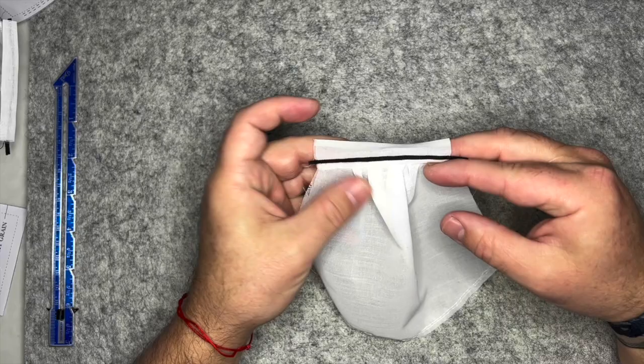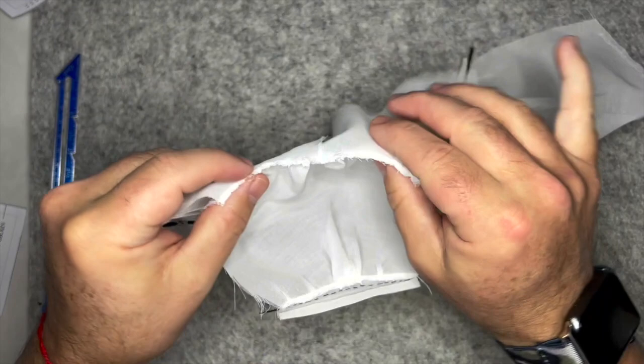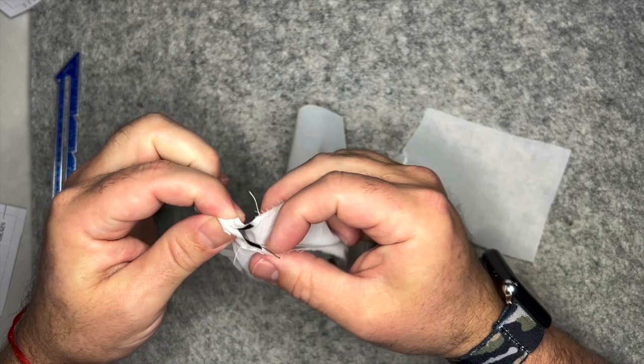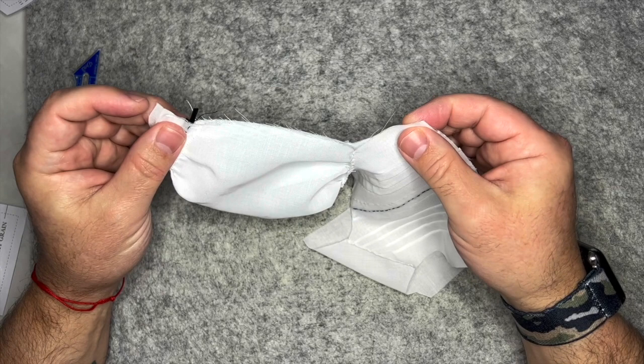You're just going to sew this in the middle from the fold to the seam line of the cuff. Then once you've done that, you're going to gather the top of the sleeve, matching the center of the sleeve to the seam, and gather it to fit. You're going to sew it with a quarter inch seam allowance, trim and overcast. So really our next step, once we've put the other sleeve on, is to match our cuff seam, the top of the cuff, the underarm seam of the sleeve, and then the edges here. We're going to pin that, sew that with a quarter inch seam allowance, trim it and overcast it.